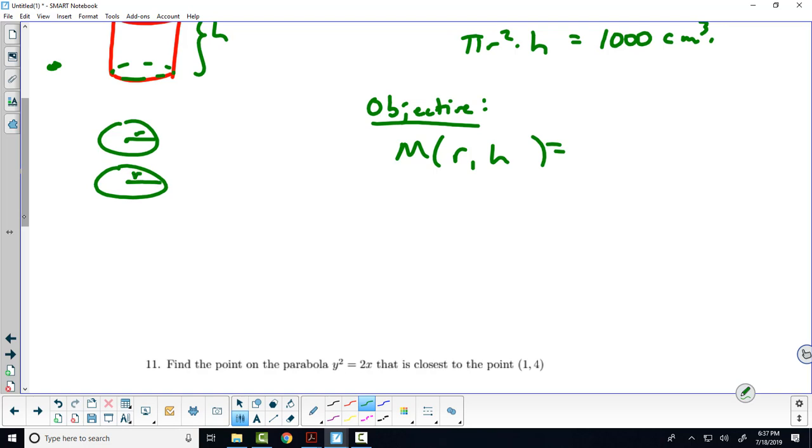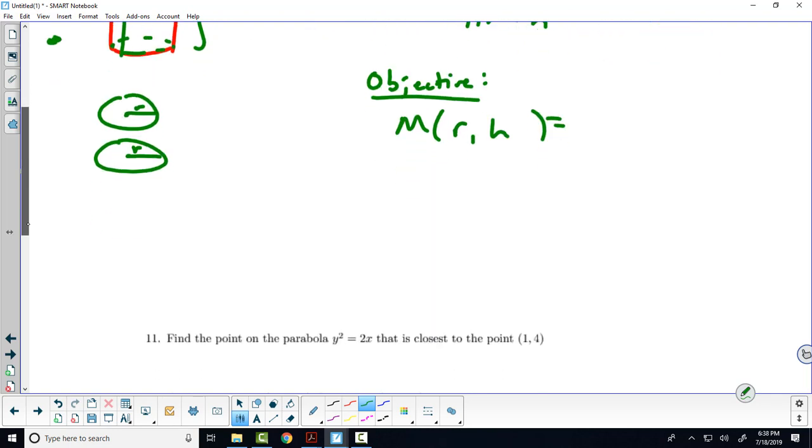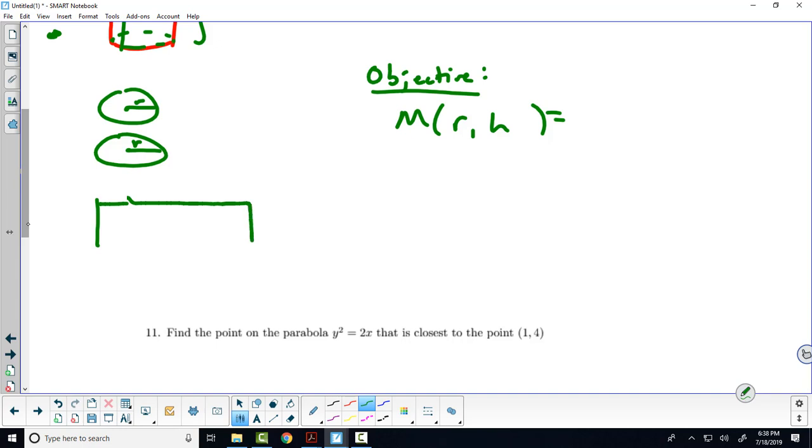Then, at this point, what is still left to be wrapped? Oh, very good. Okay. Let's talk about that. I want to talk about that just a little bit more. At this point, I've taken care of the top and bottom of this can, so I'm left with a sort of tube with no top and bottom. What could I think of doing? I could think of taking a scissor and cutting it along like that, right? And then in your head, imagine I cut along this tube and I unfold it. What type of shape do I get? I get a rectangle. Ooh, that's a little weird. I get a rectangle.